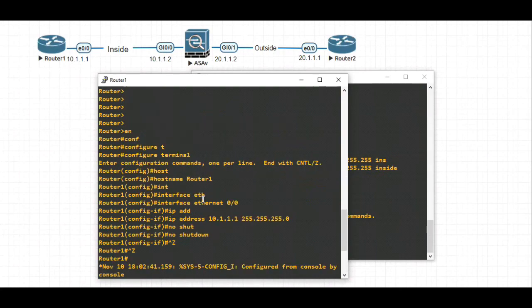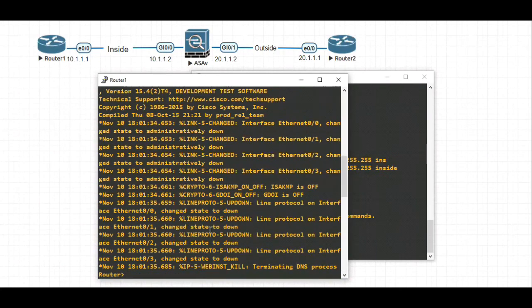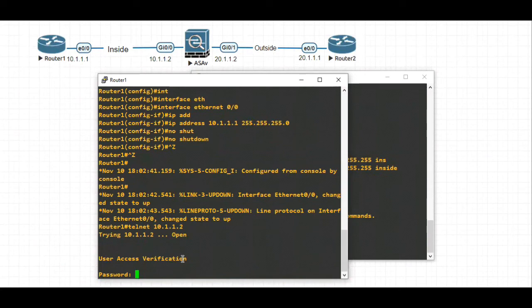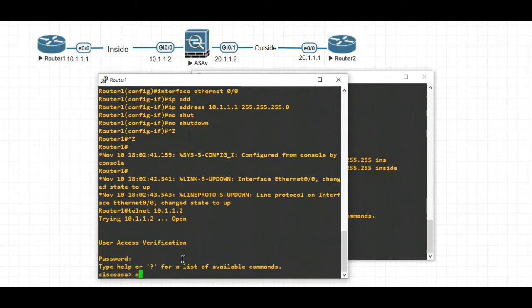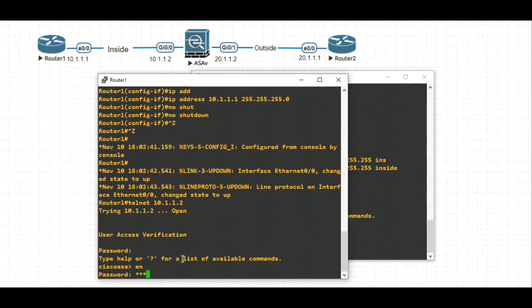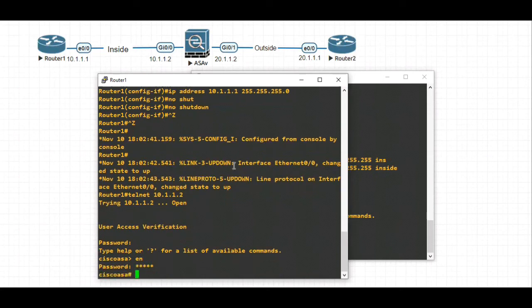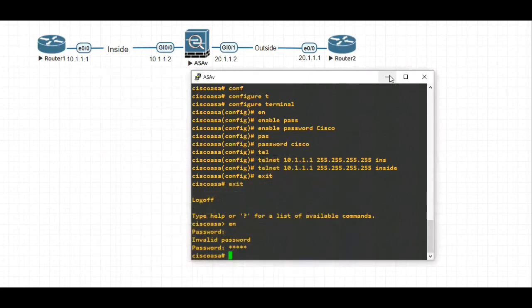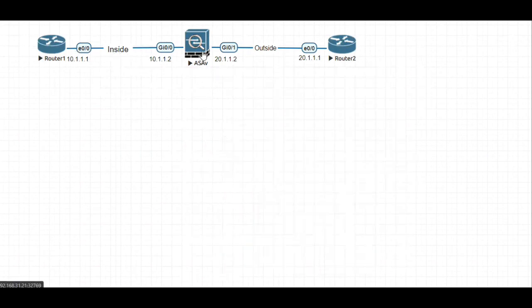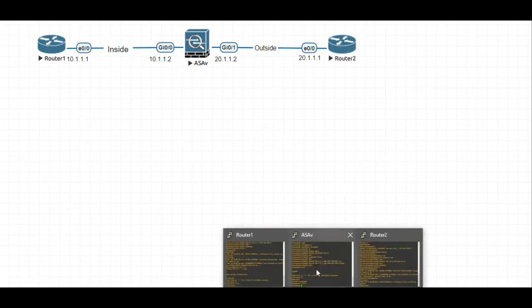It is the password that you specified earlier. That is Cisco in lowercase. Okay. And for the enable, capital CISCO. Okay. So now you can see Telnet is working. Why? Because we configured Telnet for the inside router. And we have not configured the Telnet from the outside. And definitely, even if you configure, it will not work. Let's go ahead and configure and see the results.